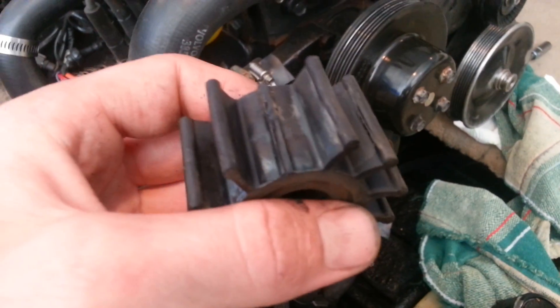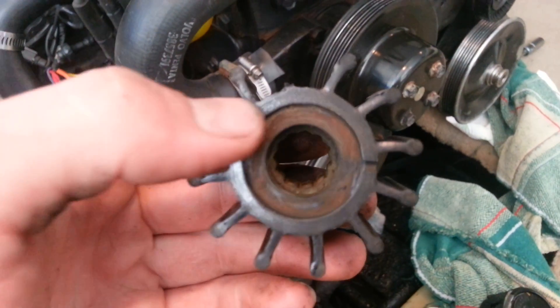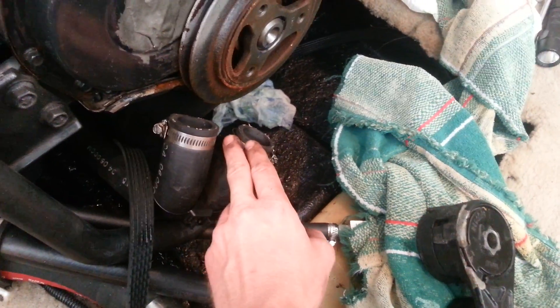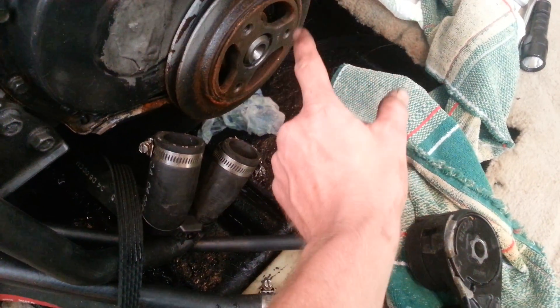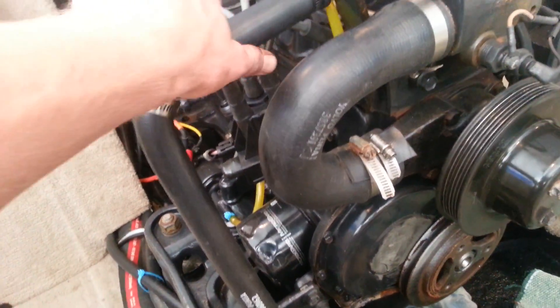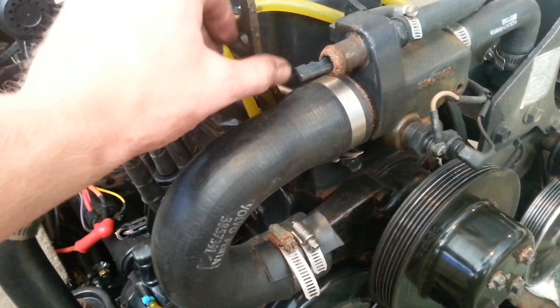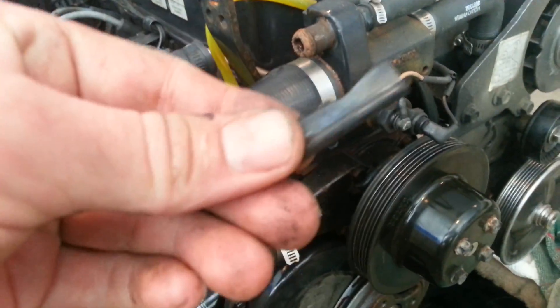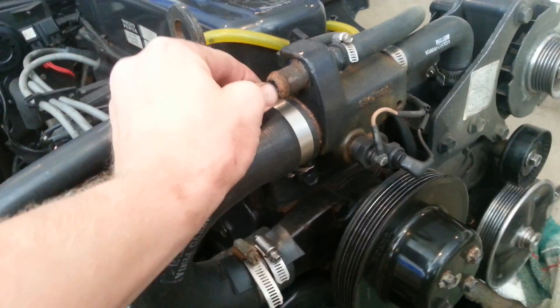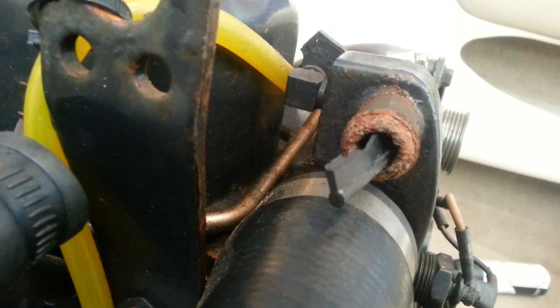A lot of people say the blade will just come out on its own — I don't buy that. So I started looking around and I ripped this lower hose off. This is water coming in to the pump from the lake, going to cool your block and everything. I followed this up and disconnected the hose, and bam — there's the blade, completely blocking the flow. I can't even get it back in — it was jammed in there, and even more than that was completely blocking flow. At least 50% of your flow, plus all this rust.